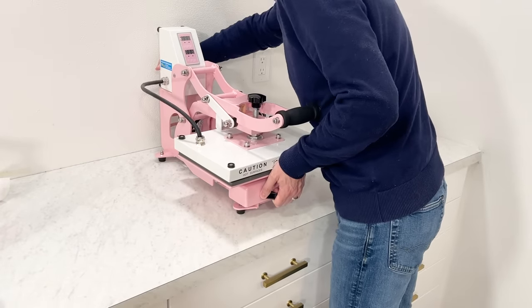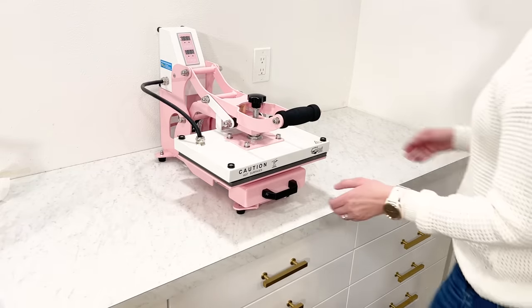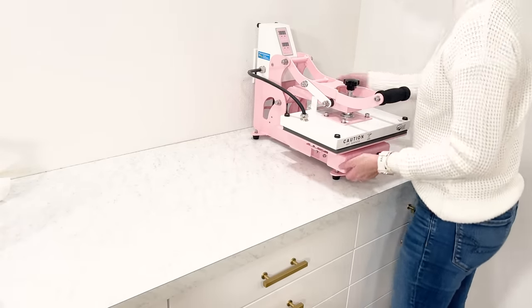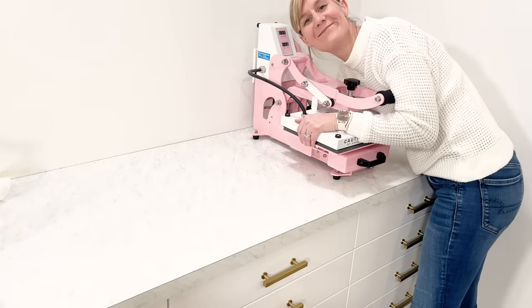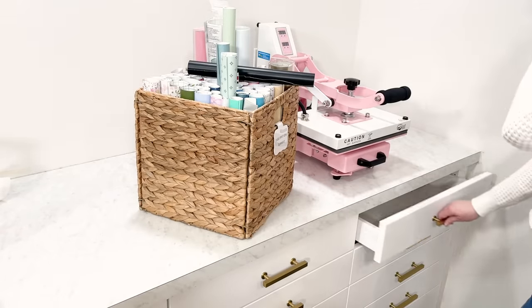Speaking of something I miss so much, my heat press is here. I had to have my hubby come and put it in for me. It's so heavy. And then I got it all situated. But I was so, so excited to be reunited. This is one of my best purchases that I've ever gotten for my craft room. And I just had to give her a little hug. So happy she's back. All right, so let's open some drawers.